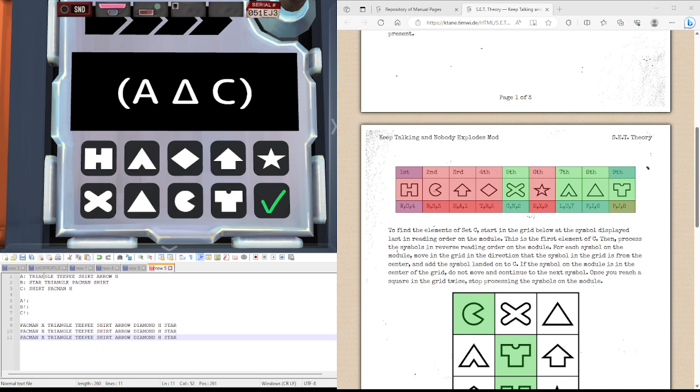So for set A, we can remove triangle, TP, shirt, arrow, and H. This is the A complement group. This one we can remove star, triangle, Pac-Man, and shirt. Move that up here.